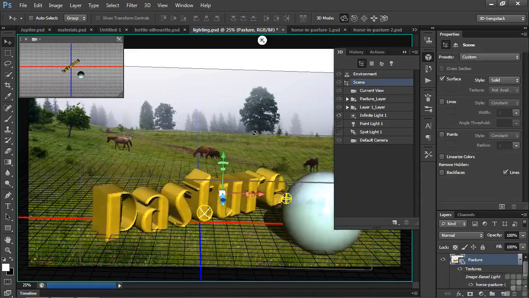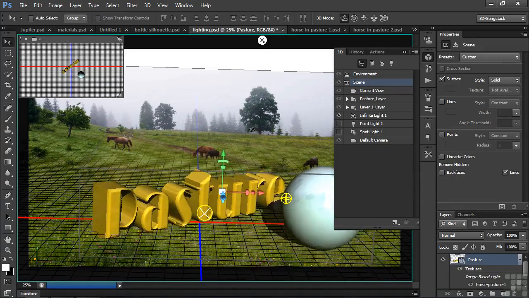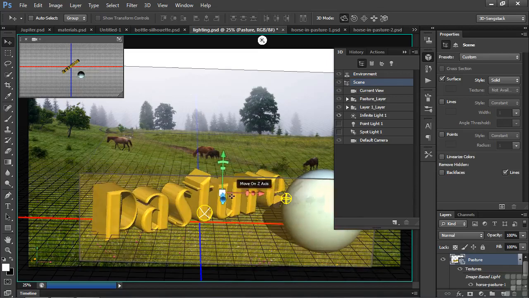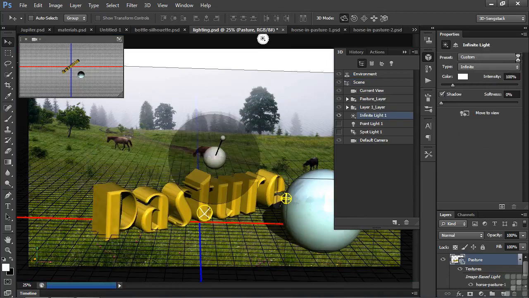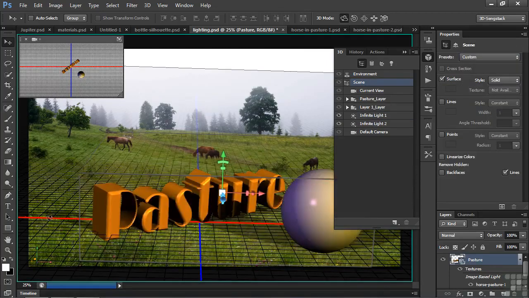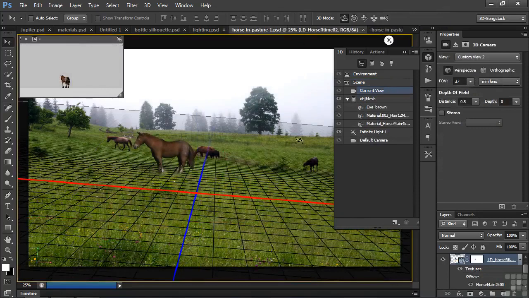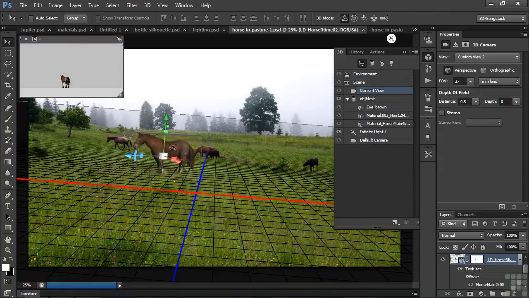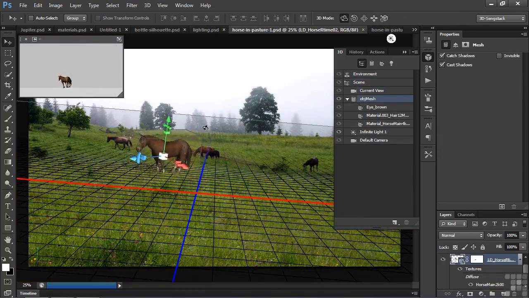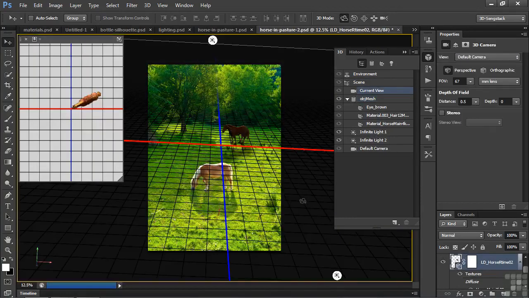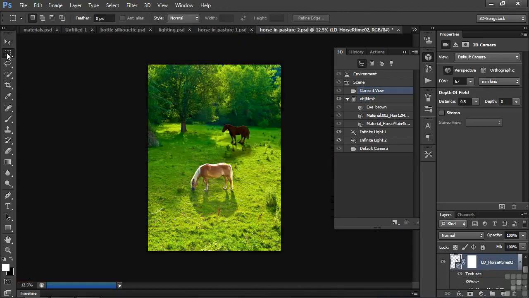We can place it in there and have shadows fall on the scene, have it match the contours of the scene. If we want to change the lighting, we can. There are lighting presets, or we can do some custom lighting. Here's a lighting preset to kind of simulate dawn, something like that. We'll work with third-party 3D models. This horse is a 3D model, if you haven't figured that out already. We can put him in a scene like this, or in a separate scene like this, off in the distance someplace. Let me click away so you can get a better look at it like that.